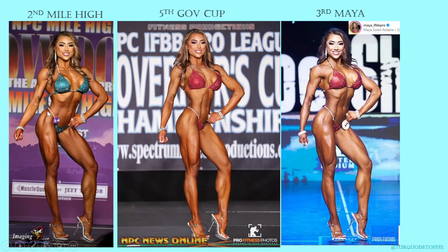Like I feel like she popped the glute a little better here, but I love how upright and open her torso is here. So if she could do like a combo of the posing in these two shows, I think that would be amazing. Her upper body looks beautiful, really nice full lat, nice curves into the delts. She looks really beautiful, and her hair and her makeup is stunning, and the red suit is gorgeous. I do think I prefer the red than the green on her. It's just very eye-catching. Her tan, the smoothness of her skin, she looks stunning, but it's her legs that are really catching my attention at this show.